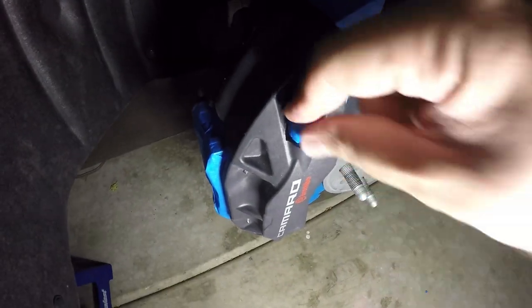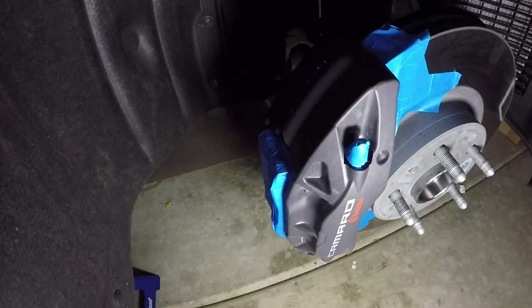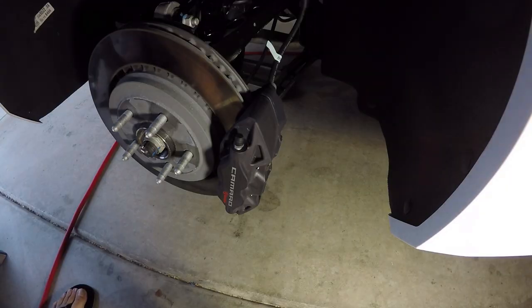Tape around the bleeding valve, and there's not one on the bottom, so you can get away with that. And then the back side of there. So that is how I tape off the front rotors. Now let's go do the back.